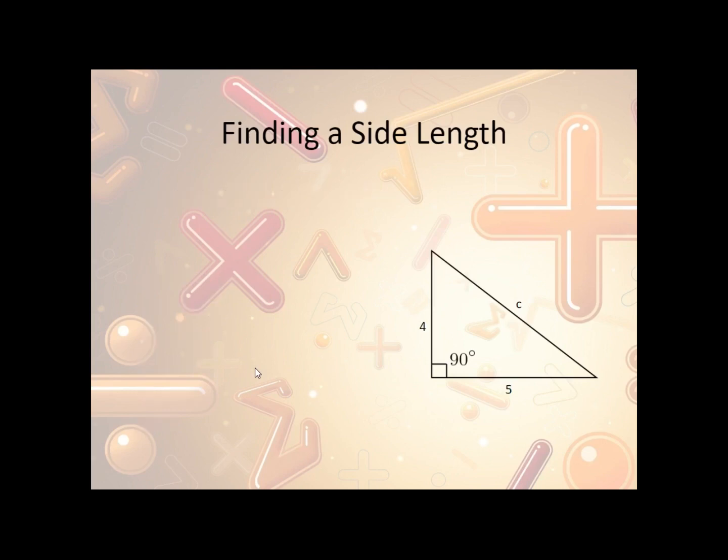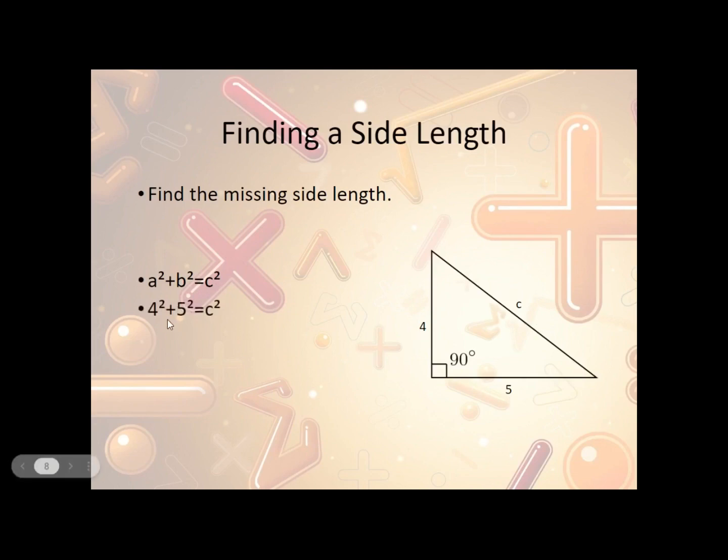Let's look at another example. We have 4 and 5, and we need to find the hypotenuse. So we have a squared plus b squared is equal to c squared. We plug in 4 for a and 5 for b. So we get 4 squared plus 5 squared is equal to c squared. Well, 4 squared is 16, and 5 squared is 25. Then we add these together. So 16 plus 25 is 41. So we take the square root of that. And notice now there is no perfect square root of 41, so we'll just leave it like that. So c is the square root of 41. Or we can simplify it and say that c is equal to 6.40 by rounding.